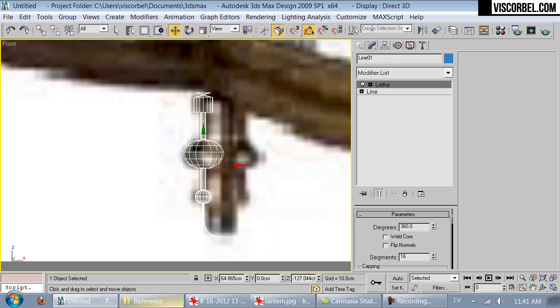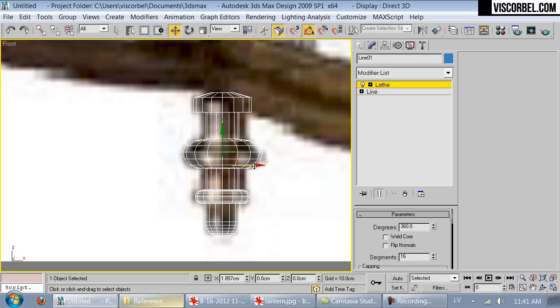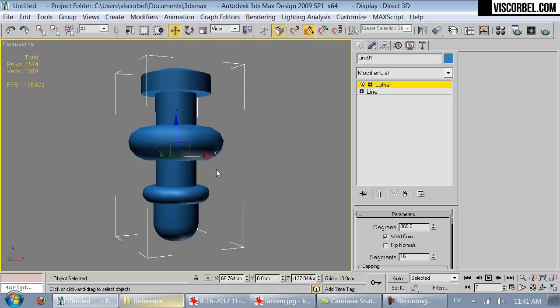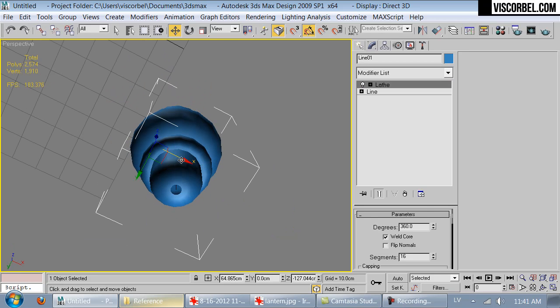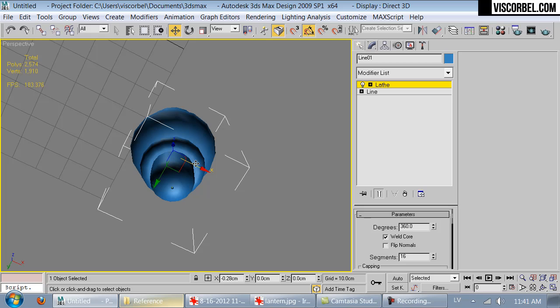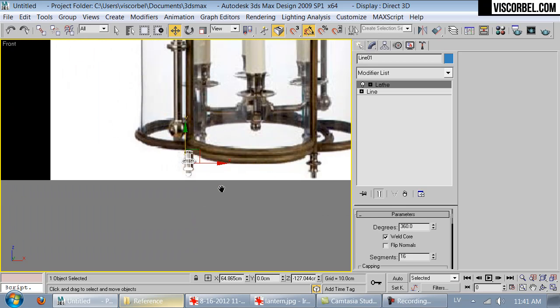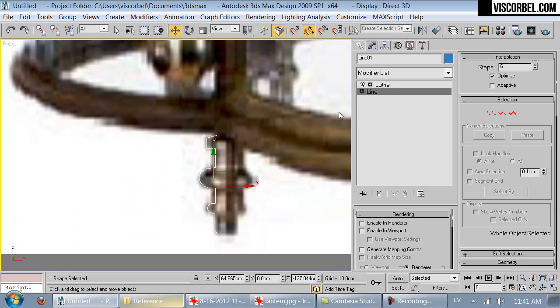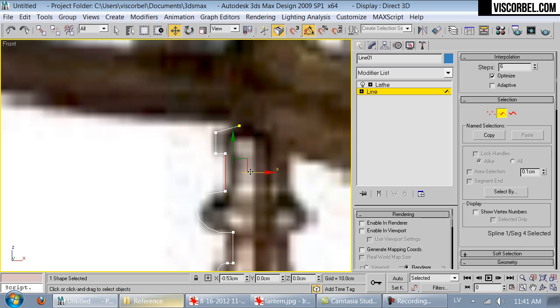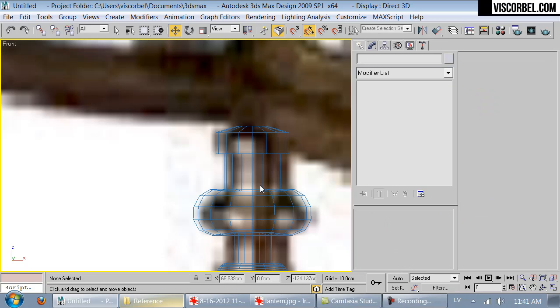And lathe. Okay, good. Maybe this part slightly thicker. Like that.